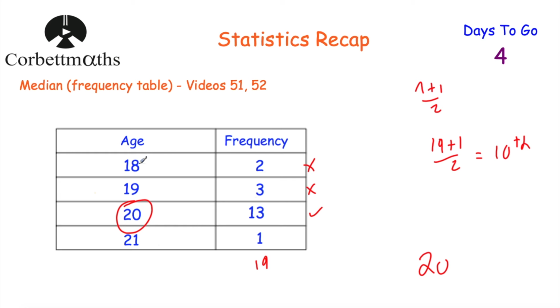And if you're given a grouped frequency table, so if the ages were 0 to 10 and 10 to 20 and 20 to 30, you might be asked which class interval the median lies in. And then depending on the frequencies, and it's an estimate anyway, some people use n plus 1 over 2 and some people just use n over 2 in that situation.